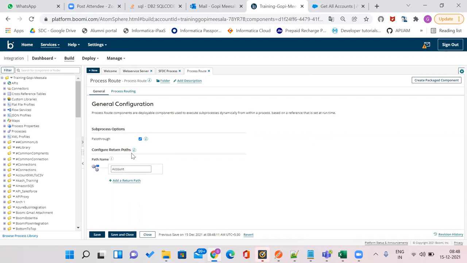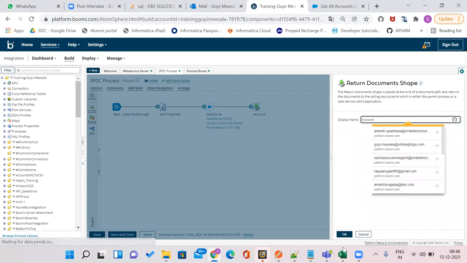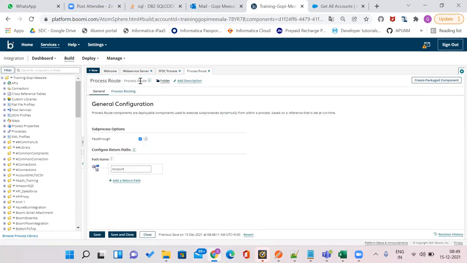So configure the route return path. The return path is nothing but mapping the return document shapes in the process to the predefined interface path in the process route. Suppose we are returning from this SFDC process as an account, so the return document we should map to the parent process.